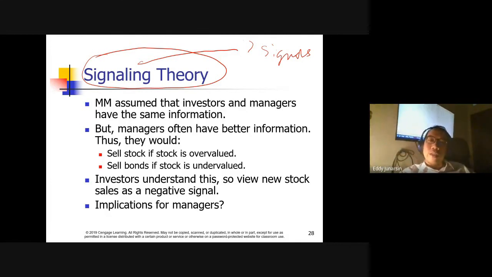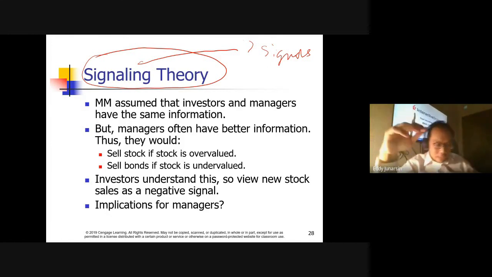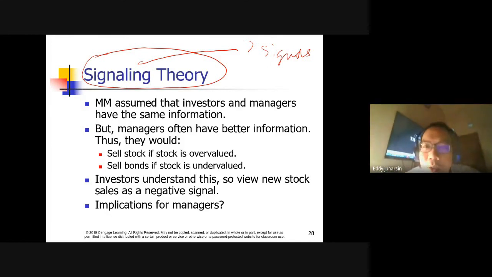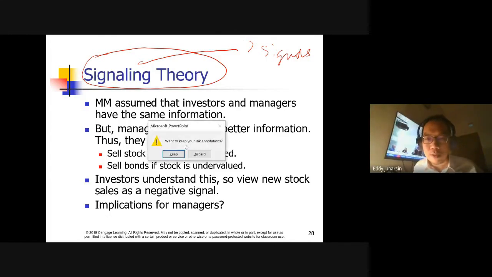So we can only read signals. We never know the real thought or the real situation, including in a corporation. We never know what is really going on in a firm, in a company. What we can only do is read signals given by the company through corporate actions. One of the important decisions that they continuously make is the capital structure decision. So this conveys a strong signal. Now just follow my logic here.